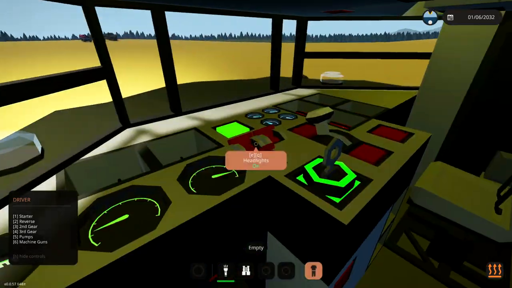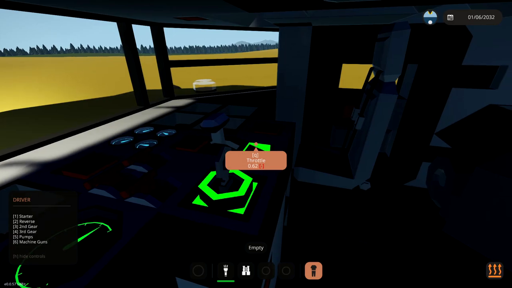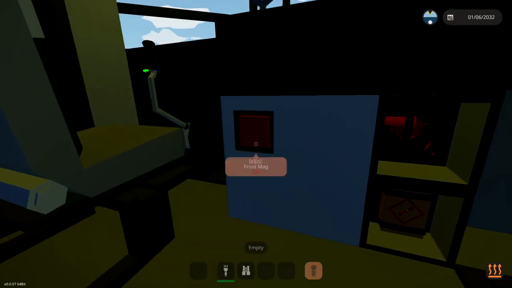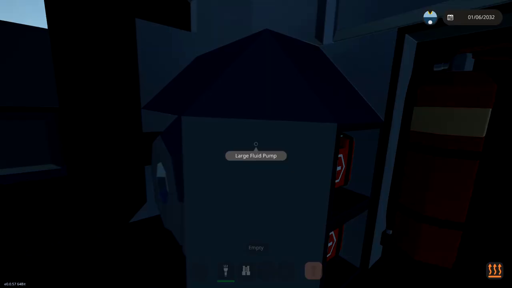Anyway, let's get ourselves on the land and park it up and we'll have a little look around on the inside. It's revving up too much again. It's going to explode again. Turn it off. Turn this off too. There we go. Have we got a parking brake? What's this? Front mag. Okay, cool.